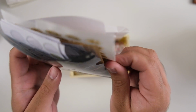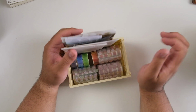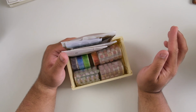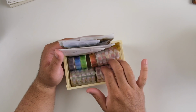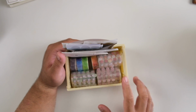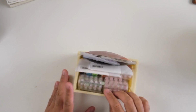but these are nice too. And I keep all of my dots in one place because I use dots probably more than any other sticker or washi. Actually, no, that's a lie. I use a lot of washi, but I use dots equally, and I use them a lot, and hence I love these and the clean color dots from Zig, because I love any sort of dot on the spread. But yeah, that's one of the favorites.